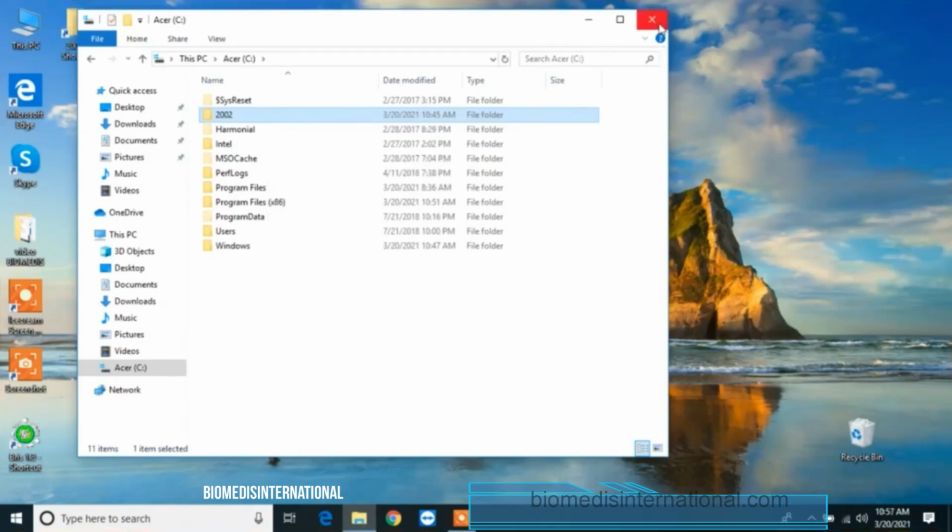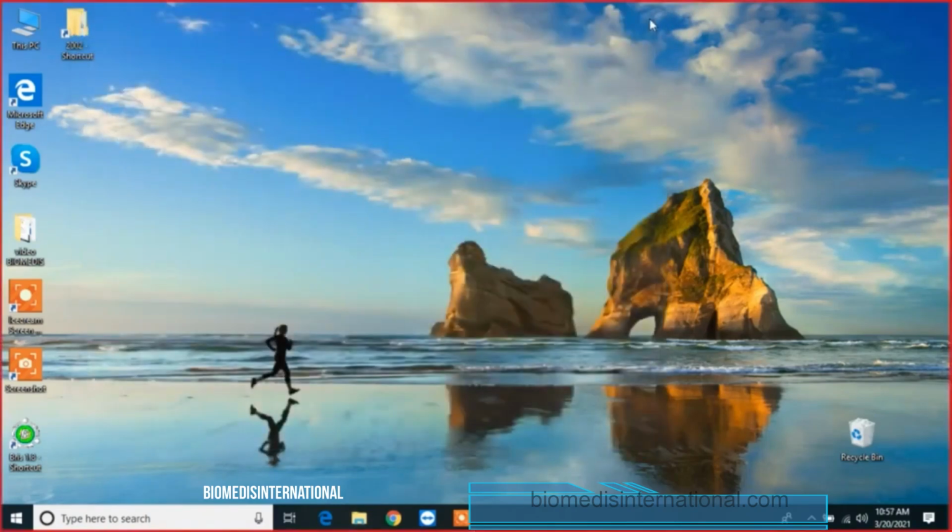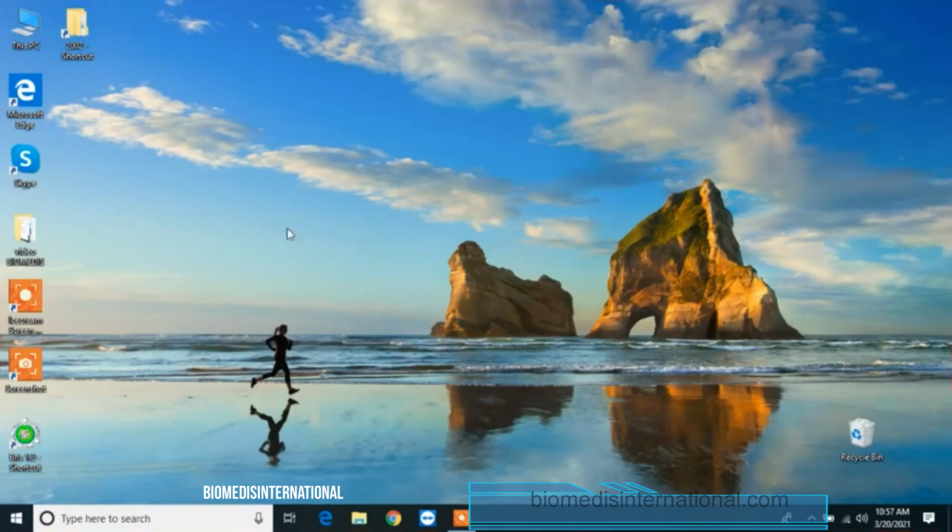Same way. After this, you can close this window, and now we connect the BRIS device through the USB port with the computer. We click on the shortcut BRIS 1.8 two times.